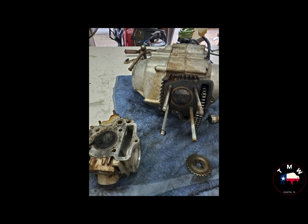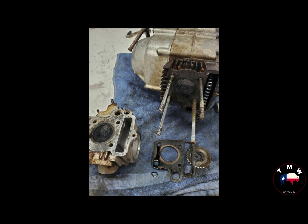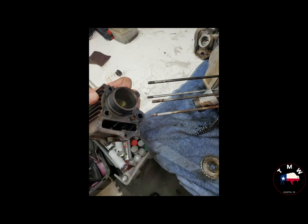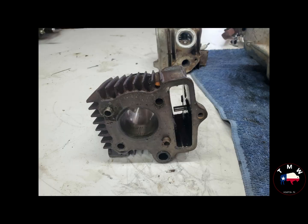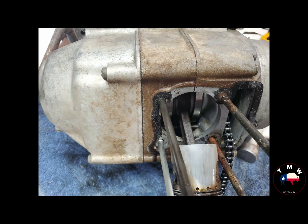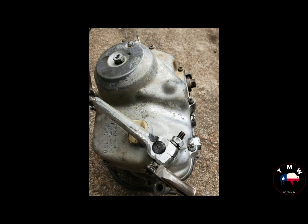So cases have to be split, engine has to come apart. The whole thing is going down to bare components. A couple of pictures here of the head coming off. The cylinder itself actually looked fairly okay. It was in good shape. And as I got further into the engine there, things looked like they were not very used or abused too badly. Likely this thing just stopped working. When I got it, that kickstarter, even though it was welded on, was slipping again.